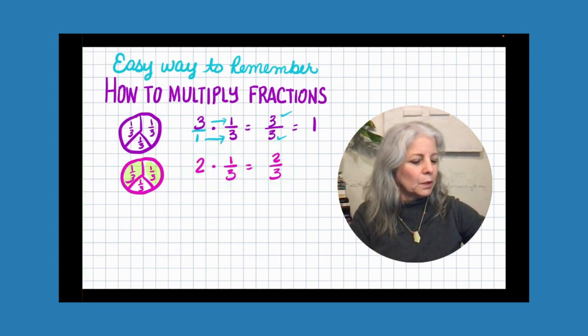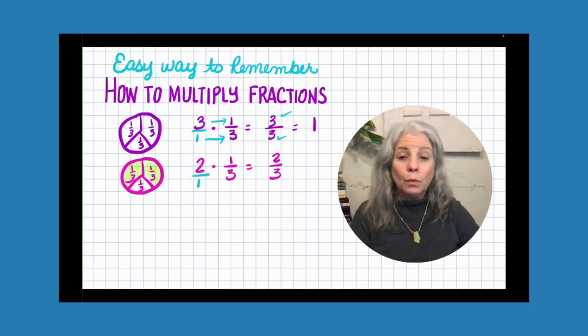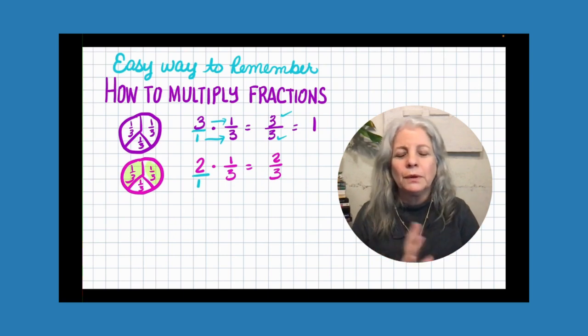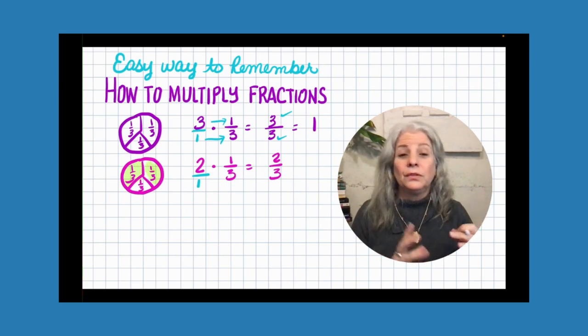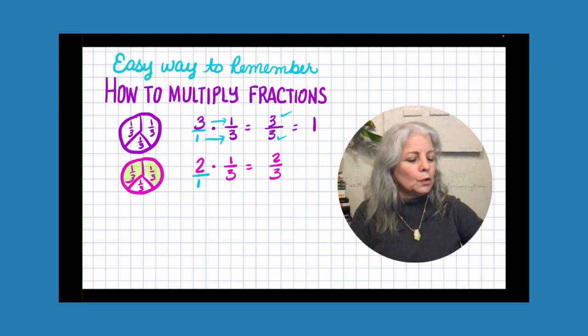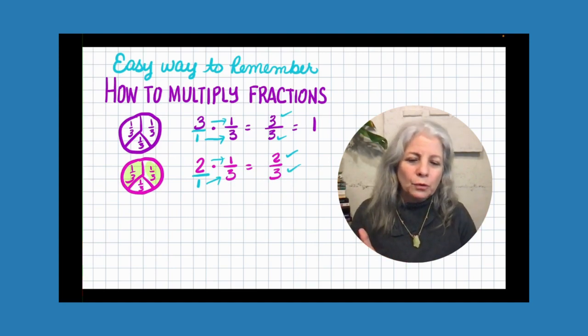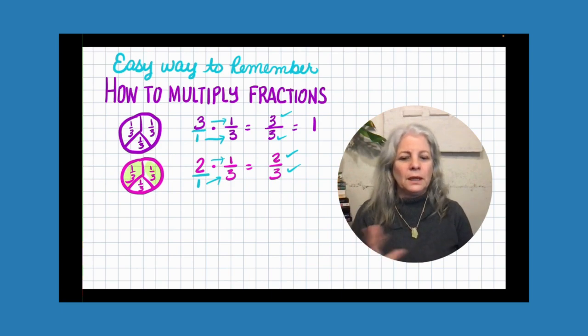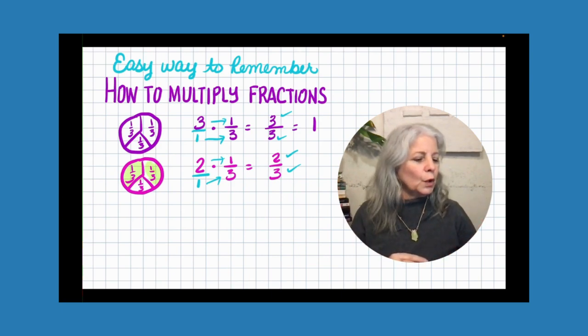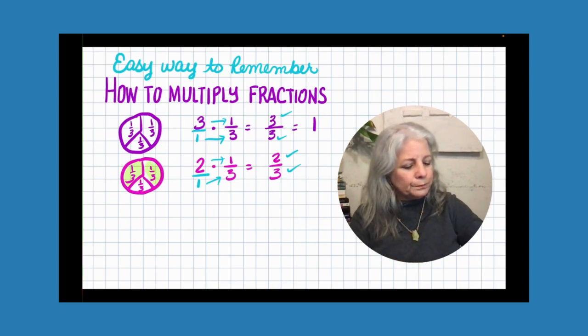All right, so I can do the same here. I can put 2 over 1. So we can take any whole number and put it over 1. It doesn't change the number at all. So again, I can multiply my numerators, 2 times 1, and I get 2, and my denominators, 1 times 3, and get 3. So this pattern is working for me, and I feel pretty confident now that this is going to work. So for an example, let's do one more.